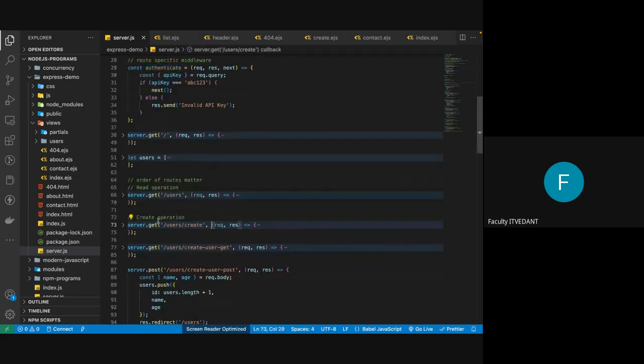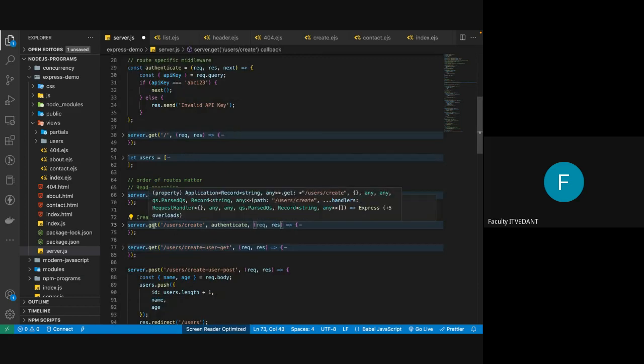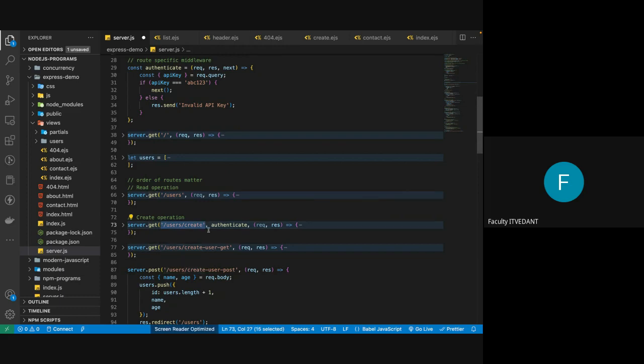So we have a create operation here, just pass it here with a comma. This get method will accept the first parameter, the route path, and after that it accepts all the middlewares and your request listener. Actually this request listener is nothing but a middleware only, but the last middleware where we don't have a next function, and in between middlewares we will have a next function. So whenever you go to the create operation, you have to have an API key. If you don't have an API key, it will give me invalid API key. Okay, so application is started.